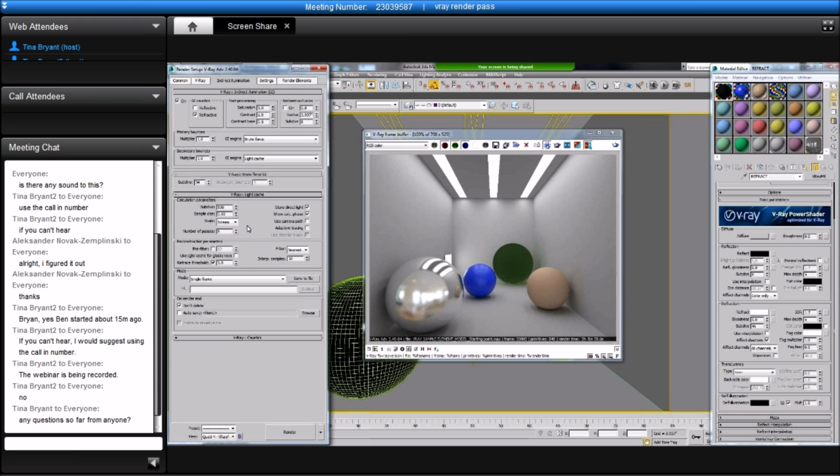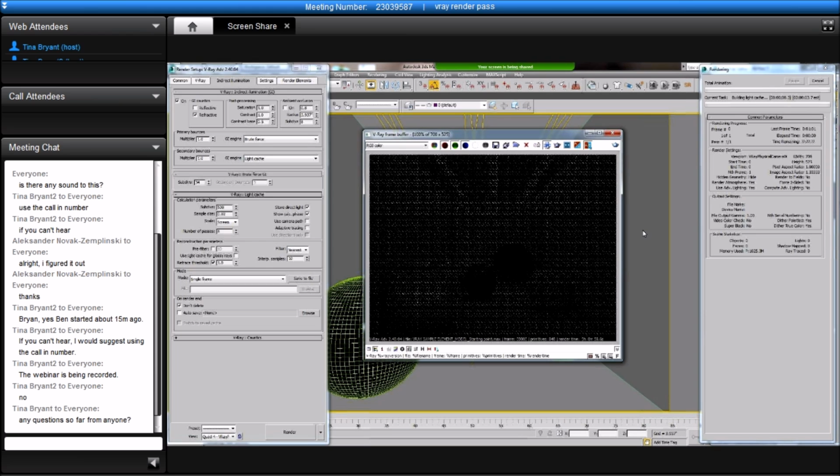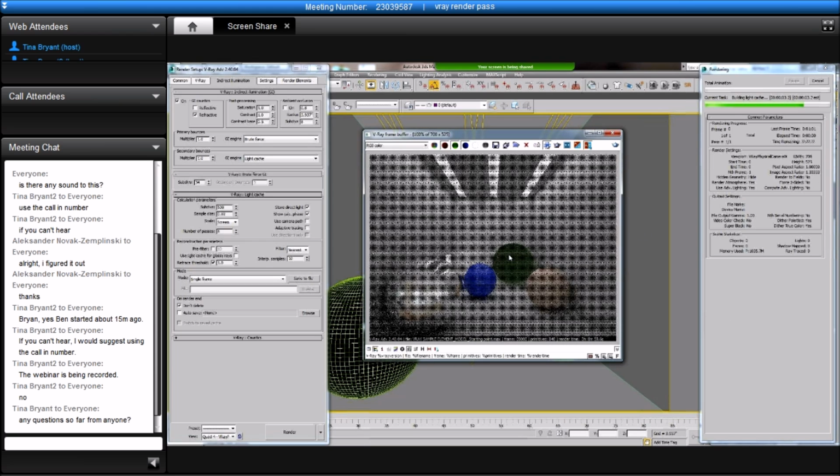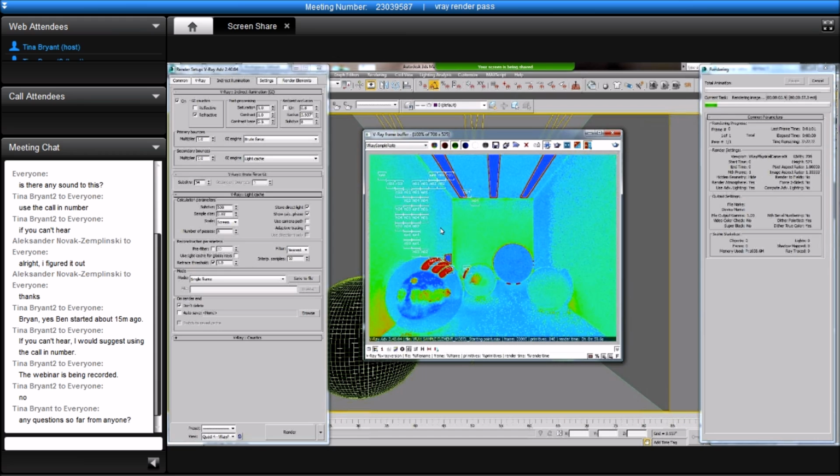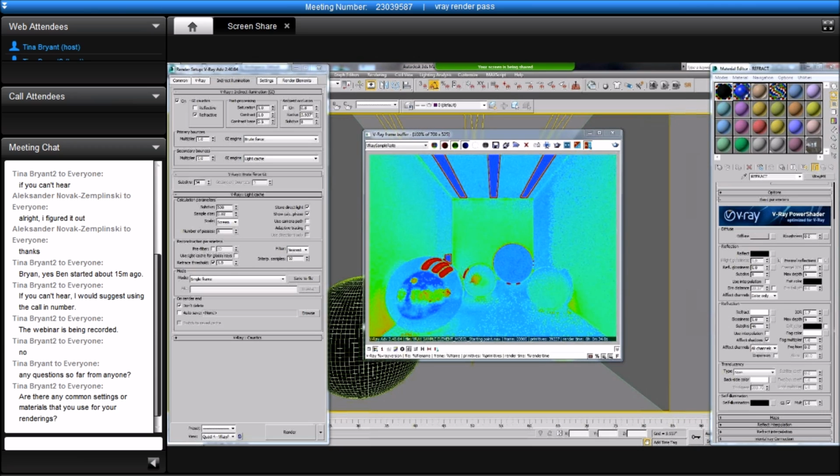Take these down, number of passes down to about 8, and probably do it that way. I should have done that to begin with.